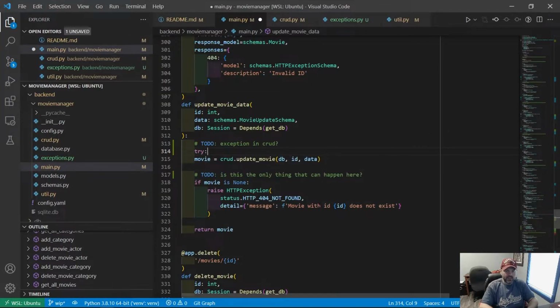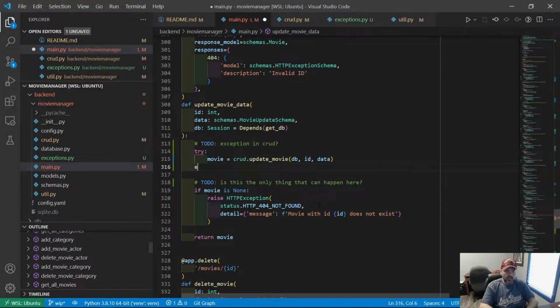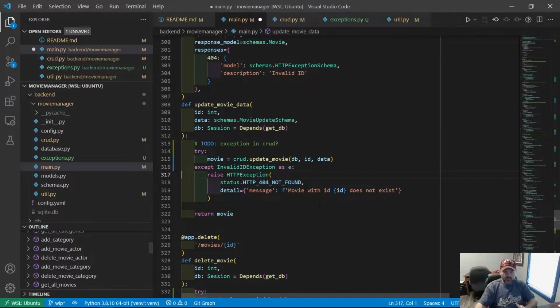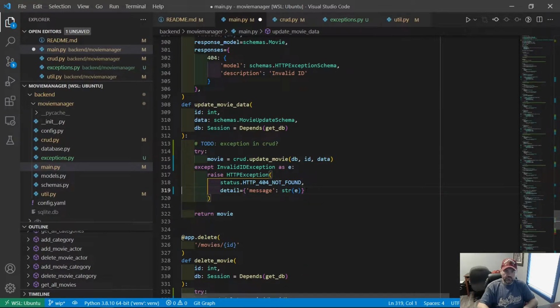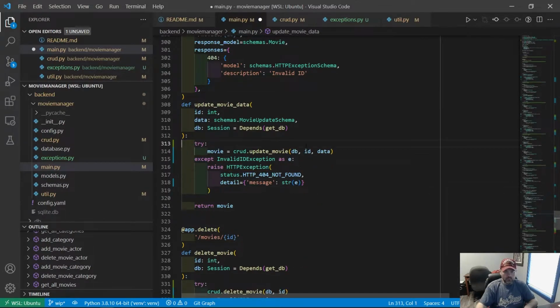So let's put that into a try except block, and we'll except InvalidIDException as E, and we'll raise this exception, and we'll make this string E. All right. And there may be more things that can happen later on, but we'll just handle this for now.